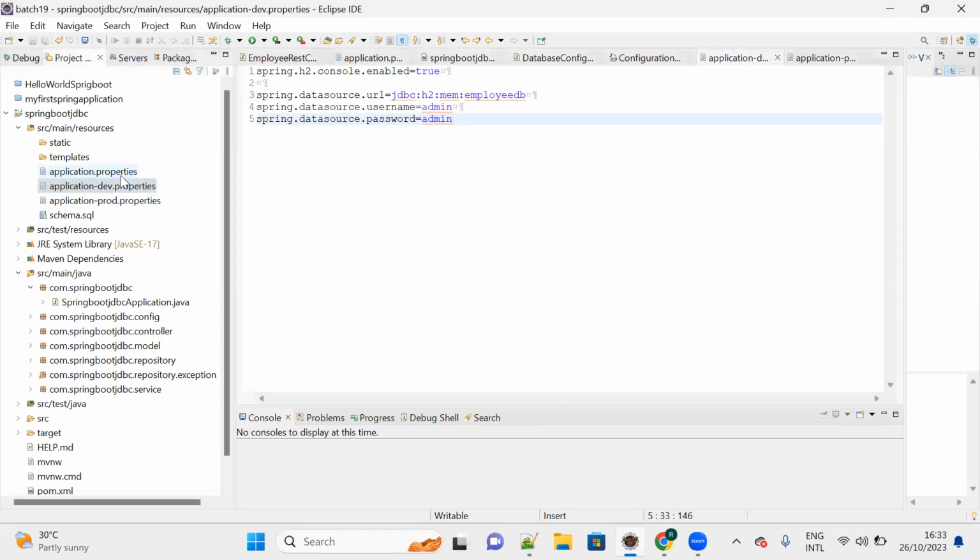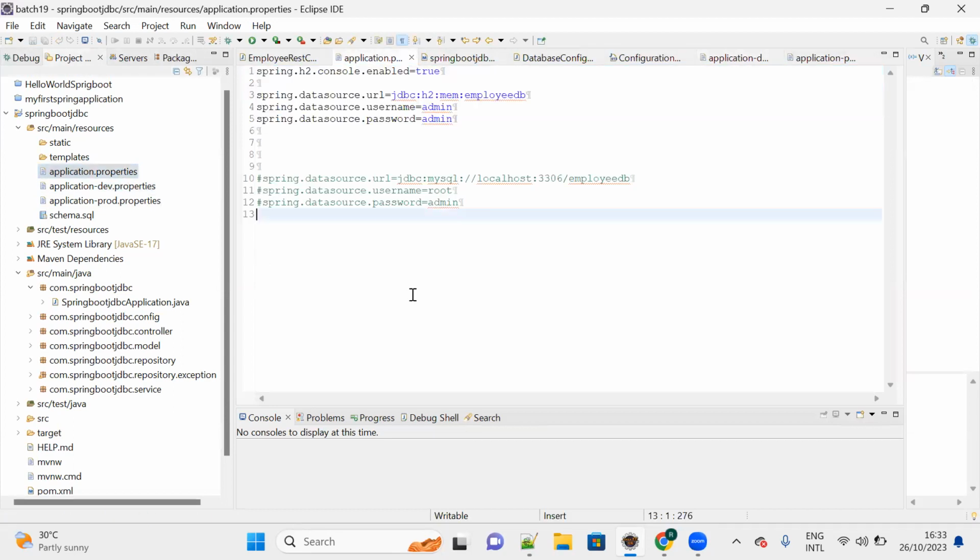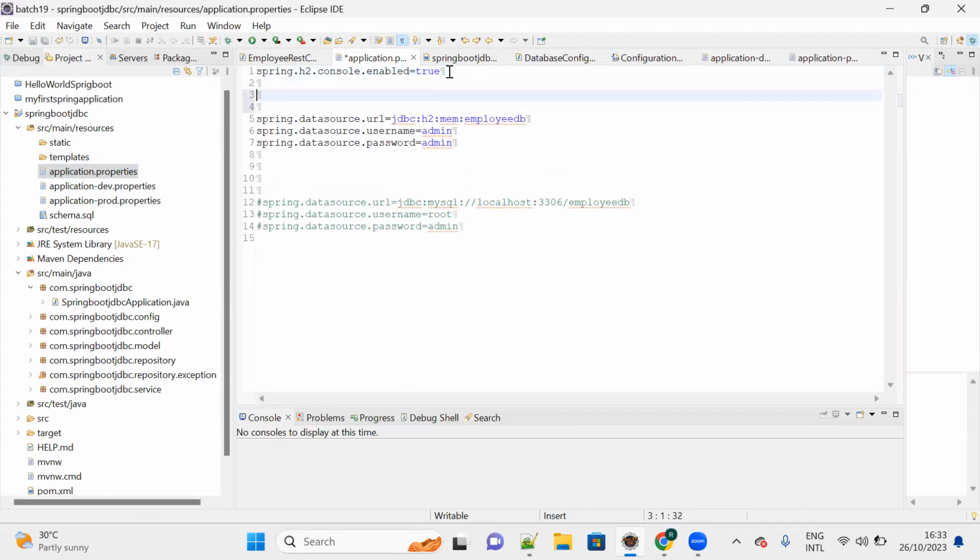So now the question is, how can our application connect with the dev environment or the prod environment? There is a property called spring.profiles.active.